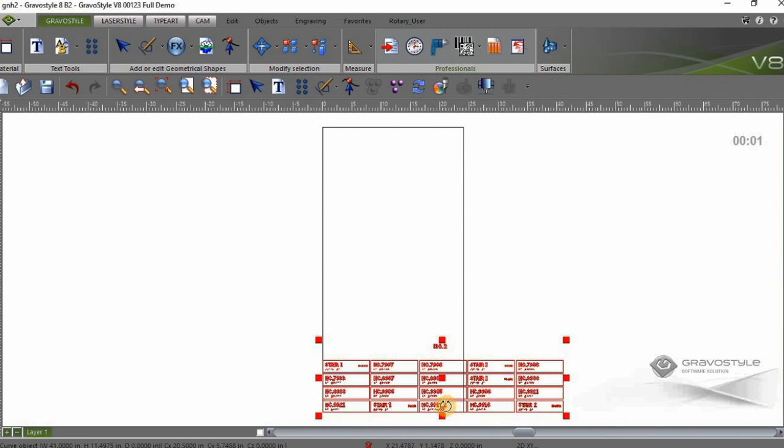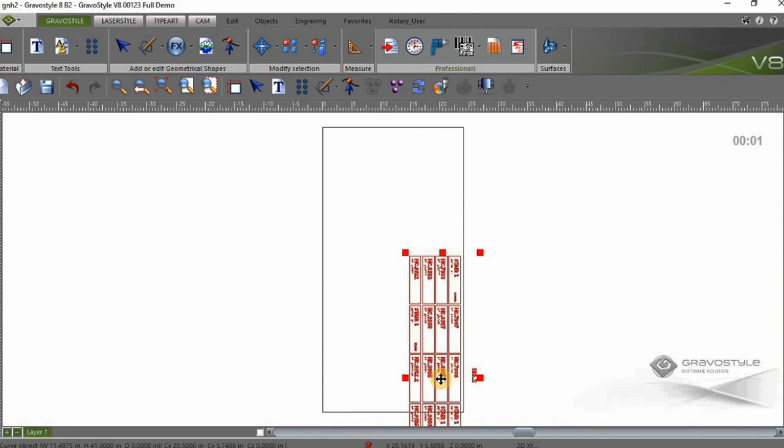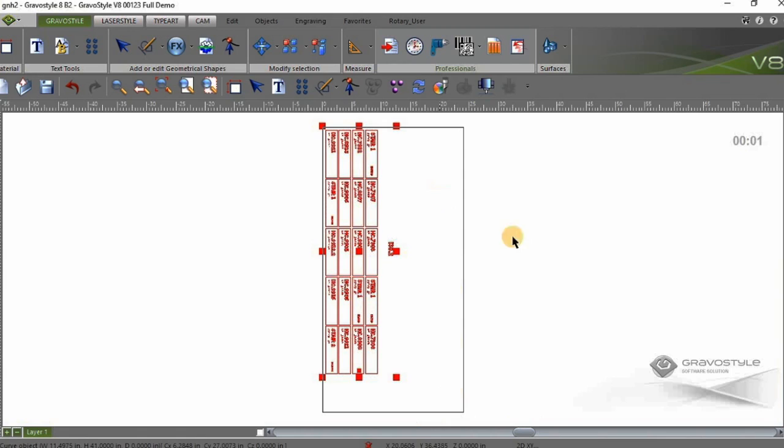So if I position my mouse down here on the bottom, you'll see I get a little horseshoe cursor there. So I can begin to rotate, and if I hold the control key, it pops those into 15-degree increments, and I can easily rotate that and get it nice and straight.